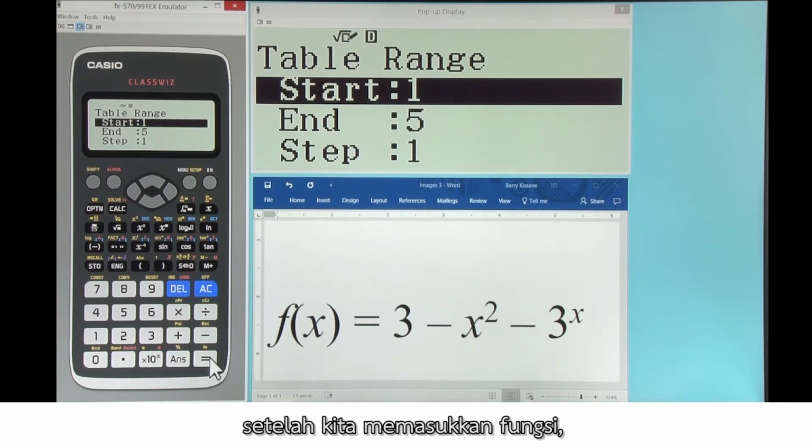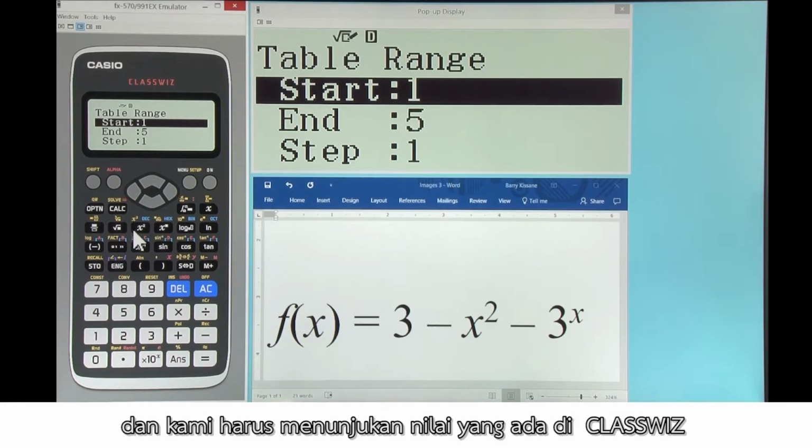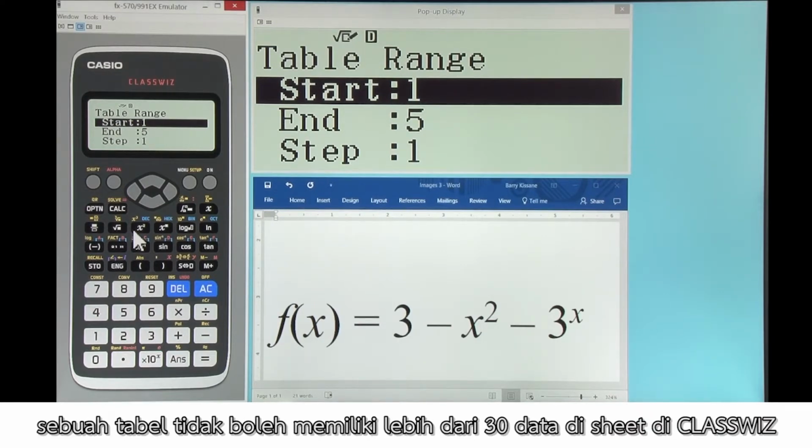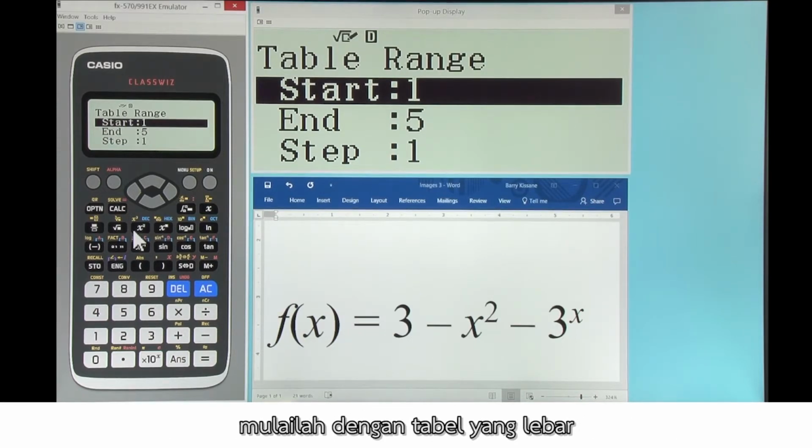Once we've got the function entered, we now need to enter a table of values, and we have to tell ClassWiz what the values are. A table can have no more than 30 entries on ClassWiz. When you don't have a good idea about the location of the roots, start with a wide table.